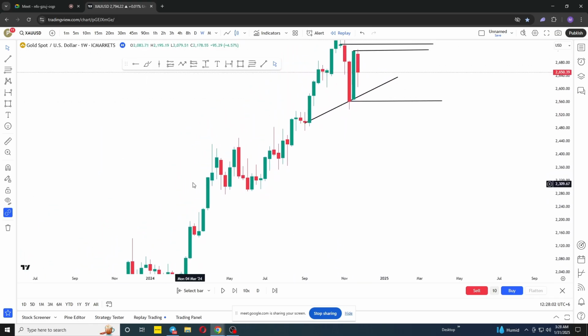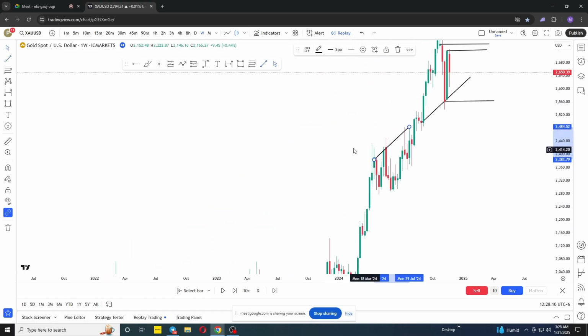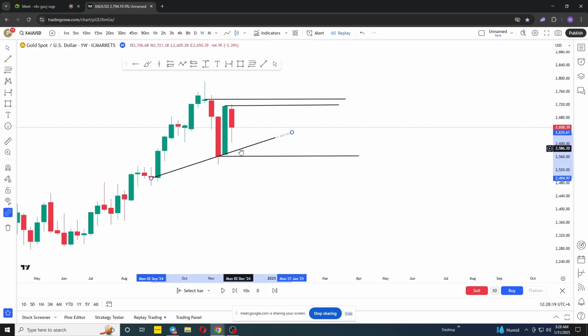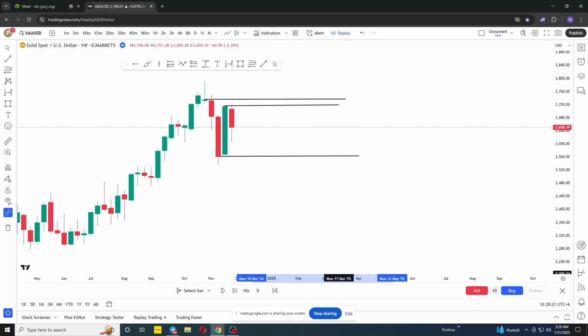There are so many examples here. If you look at here, this is a fresh level, this is a fresh level, and the market is reaching all-time high. So it randomly rejected from here. That doesn't mean that we have a fresh level in there and here. You understand? This is where the rejection happened. Now let me remove it here. We will talk about it a little bit later.